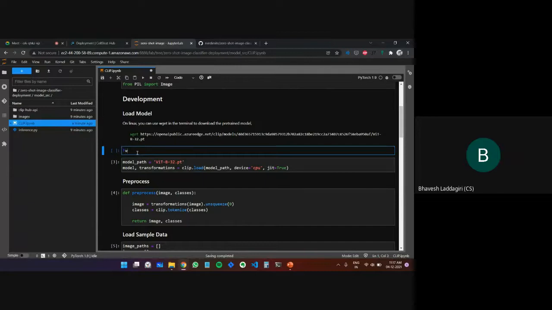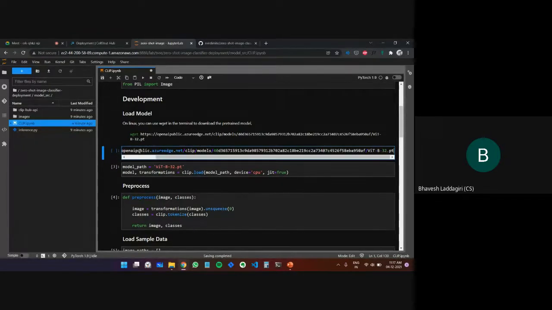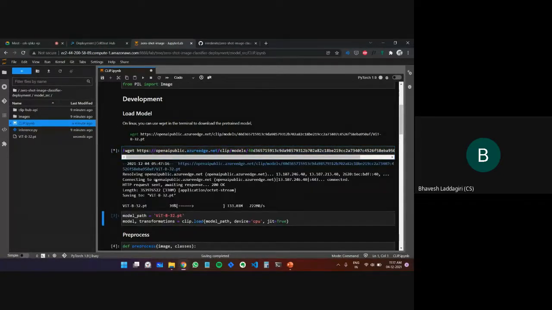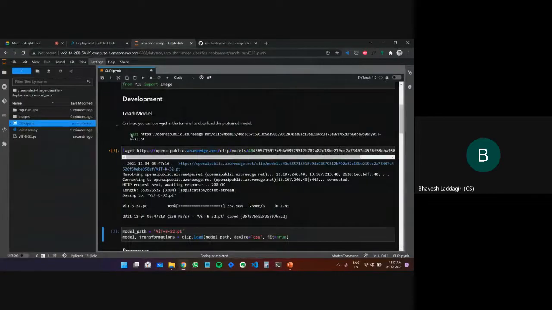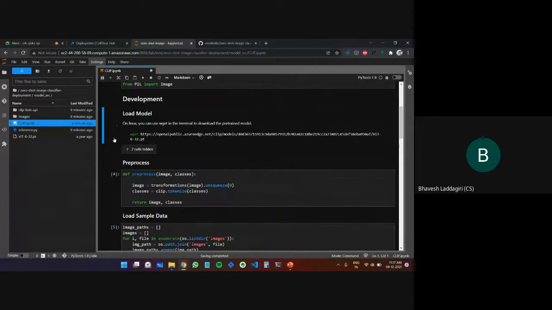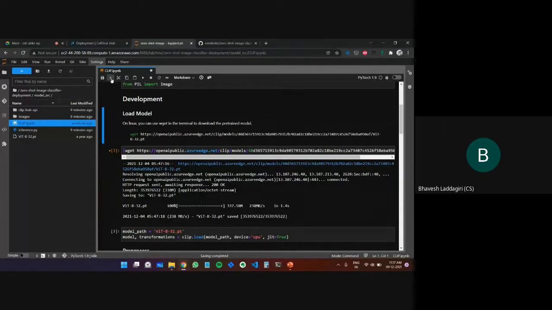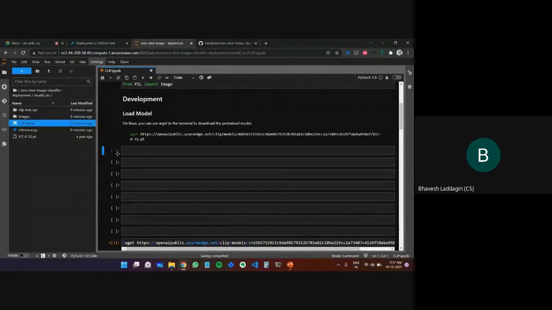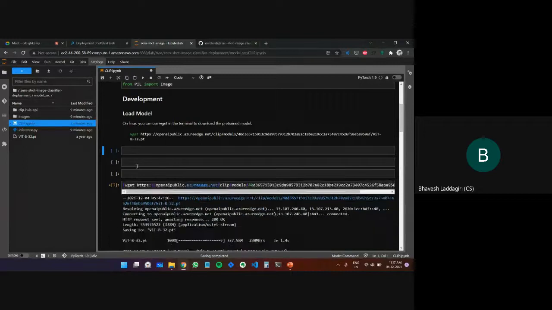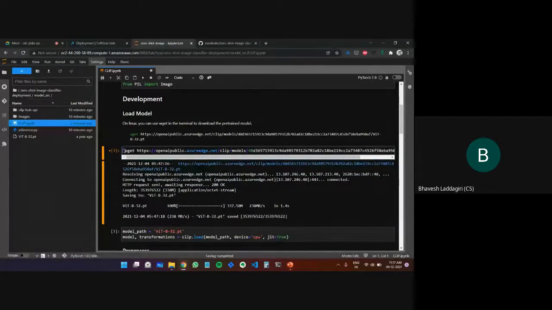Oh, actually, you can do one thing. Don't go to the terminal. Just paste this in an extra cell here, below this. I don't know why I put that there. And it should download it. Cell 3 will give an error. Before cell 3, just run this command that I put there in the chat, which is also mentioned here. Just open up a new cell. You can open a new cell by clicking a plus icon here or just pressing B, which would also open a new cell below the current cell. So just paste this and run that cell. Exclamation mark and then wget and then the URL. And that should download your pre-trained model.